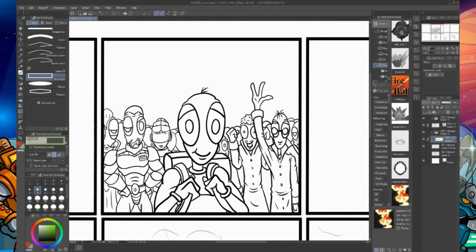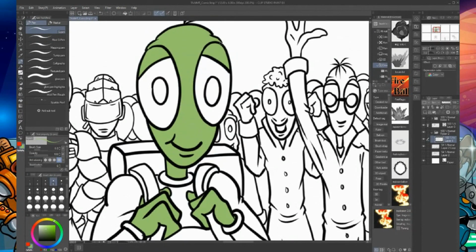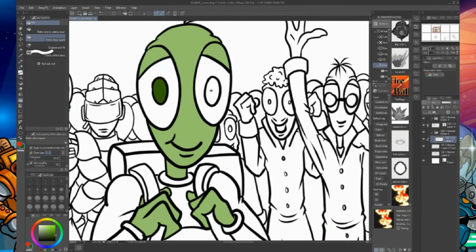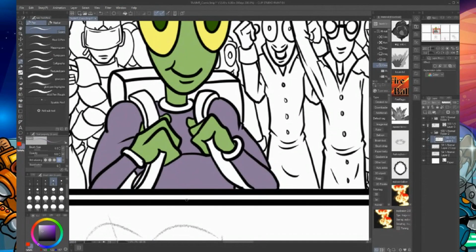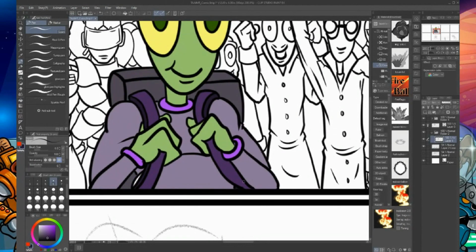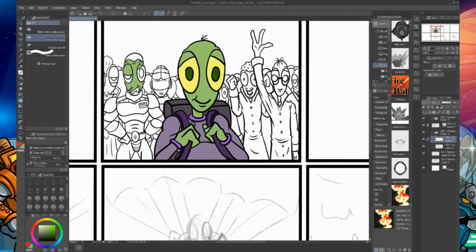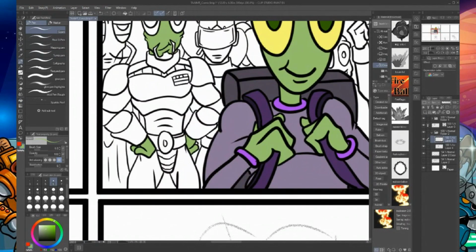So because of this, I'm going to color this panel for the sake of this episode. Because the frames were on a separate layer, I did another underline frame so that when I drop in colors, it doesn't spill beyond the borders. Right now I'm just doing flats for this episode. I've already memorized a lot of the palettes and the color codes for Duty, so it's easy for me to just pick and go and drop the colors in for the book.